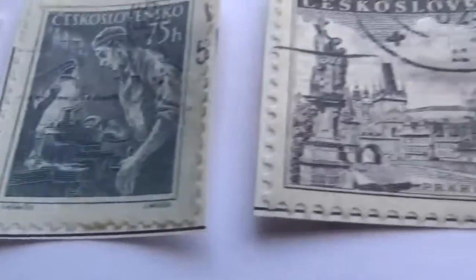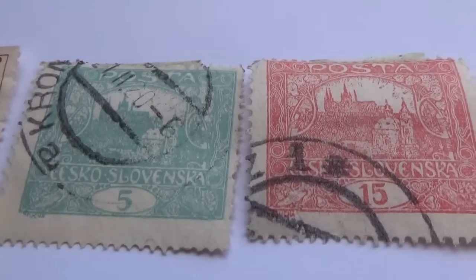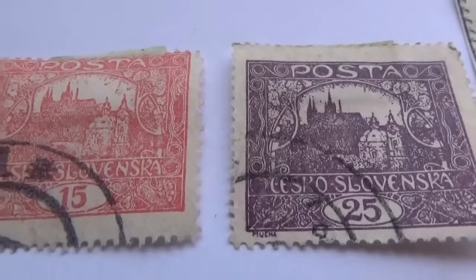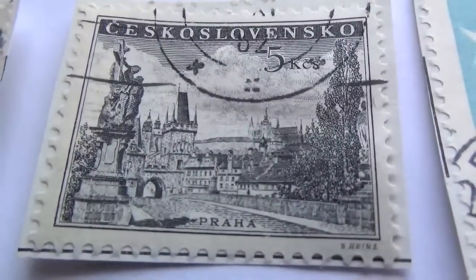Alright. So even though these here with the A instead of the O at the end look like they're a lot older, I do find this one right down here to be very interesting.